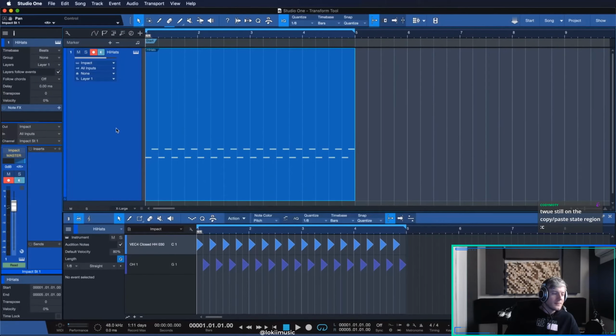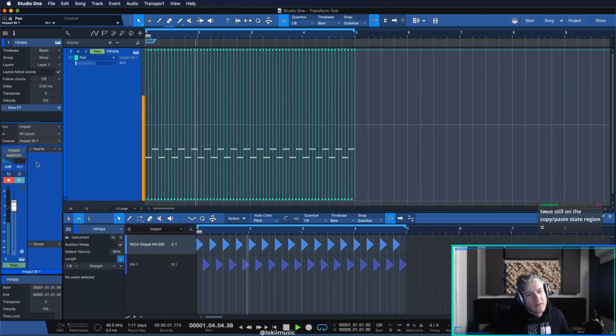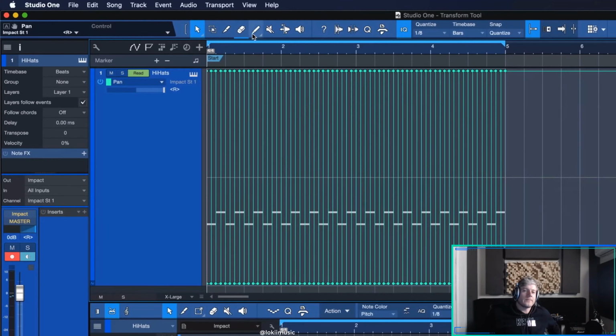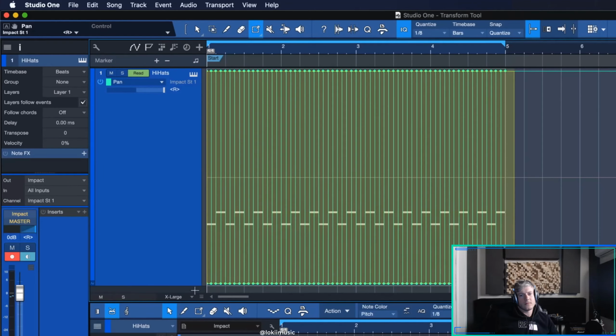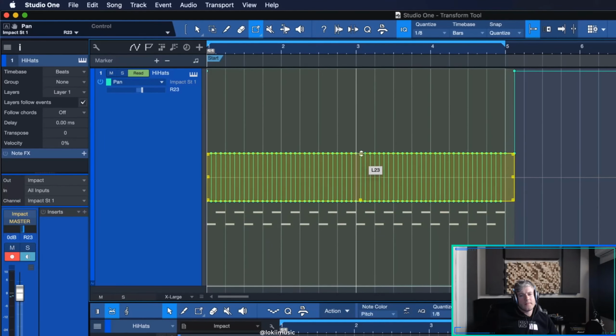A true hidden gem in Studio One is the transform tool. It's quite mind-blowing what it can do, honestly. For example, let's look at this automation here on the hi-hats. It's supposed to add a bit of movement by continuously panning them left and right, but the effect is a bit too extreme for my taste. All I need to do to fix that is select the paint tool in my toolbar, then click on it again and choose transform. Now I can simply draw the automation range that I want to transform and compress that down a bit by dragging on the transform handles.